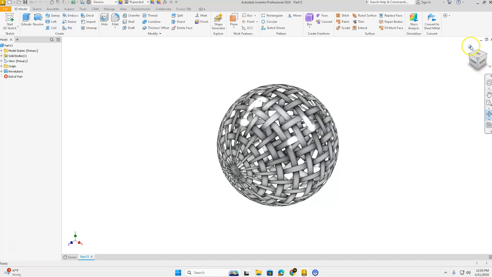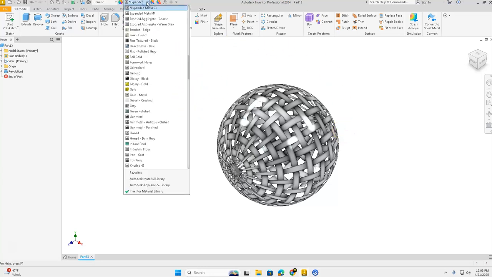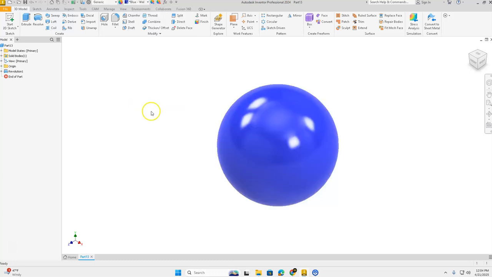The marbles for our tic-tac-toe game, press escape to let go of your rotate tool. The marbles for our tic-tac-toe game are white and they are blue. So we're going to change this material type once again before we save it. We're going to go up to the top, click on where it said expanded or default, and I'm going to find in the B section, see how they're all alphabetized, A through Z. We're going to click on blue wall paint glossy. That looks good for my blue marbles.